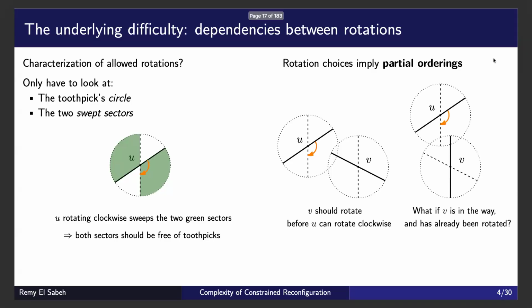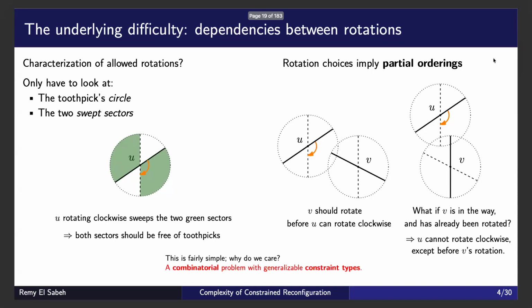What if we're looking at another case where instead of V blocking U when V is in its initial spot, V blocks U when it's already vertical, keeping in mind that we can only rotate an arm once. In this case, V has already rotated. So the question is, are we able to rotate U clockwise? The answer to that is obviously not. We're stuck unless we want to go back in time and get the rotation of U done before V ends up vertical. Again, there's nothing too complicated going on here.